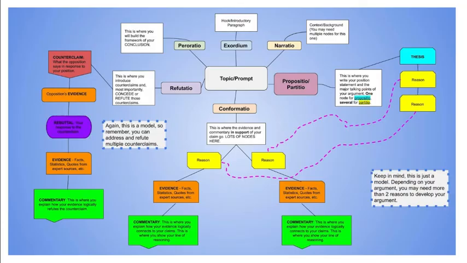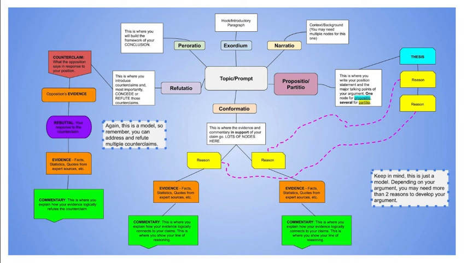In the event that the test is argument, you have your mind map model, okay? Which is why I think that you should spend the next week or so mind mapping out prompts. I'm going to upload the booklet that I had printed out for you that I was going to give to you, which has all of the prompts from previous AP tests, okay? That way you can go through and you can be selective about which prompts you want to try.